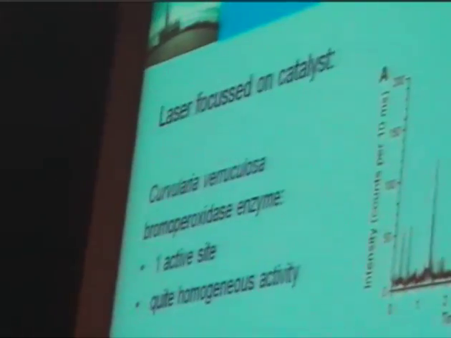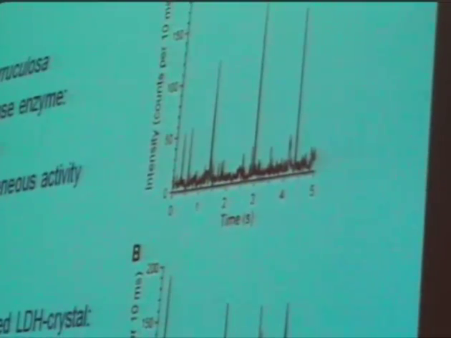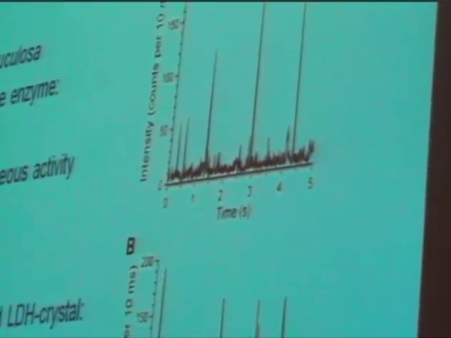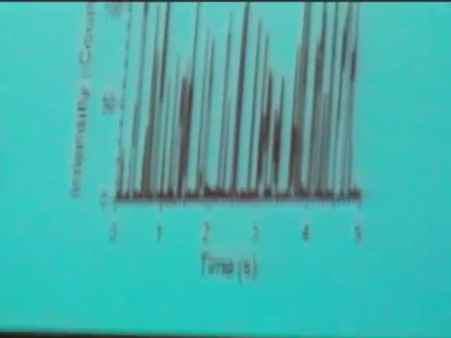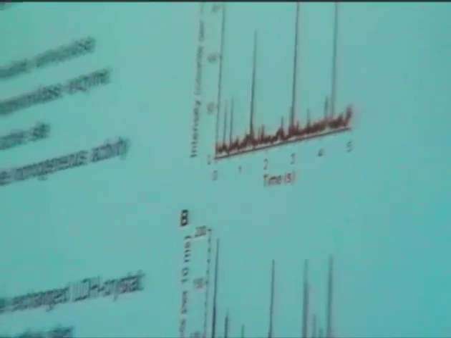Okay, so here are some results of this measurement. We immobilized the catalyst, the enzyme, and the LDH crystal on our cover slip in the microscope. We applied the solution with the reactants. We focused on this catalyst, and here you see two intensity time traces from these catalysts. The upper one corresponds to a single enzyme, and the lower one to a single LDH particle. So indeed here you see this very low background level of fluorescence on which very intense bursts of intensities are superimposed.